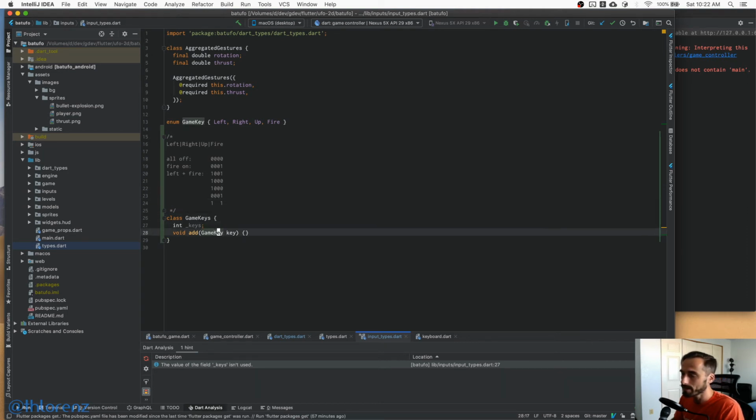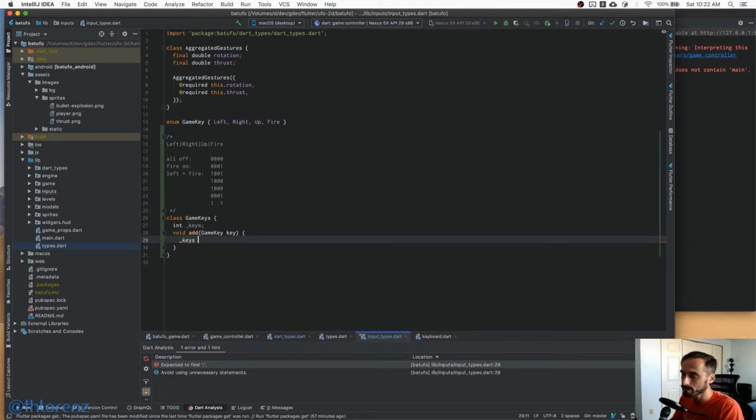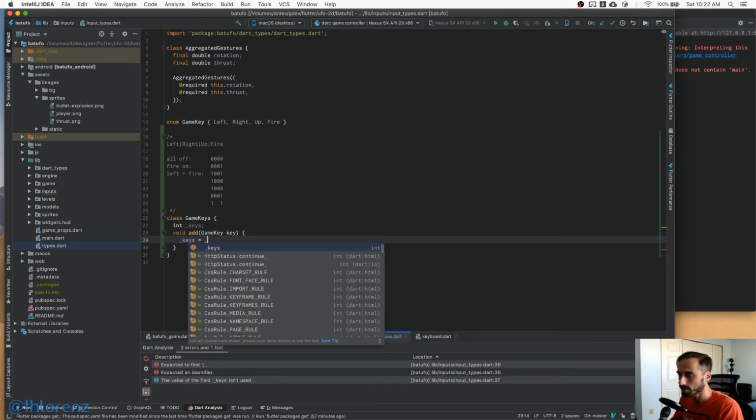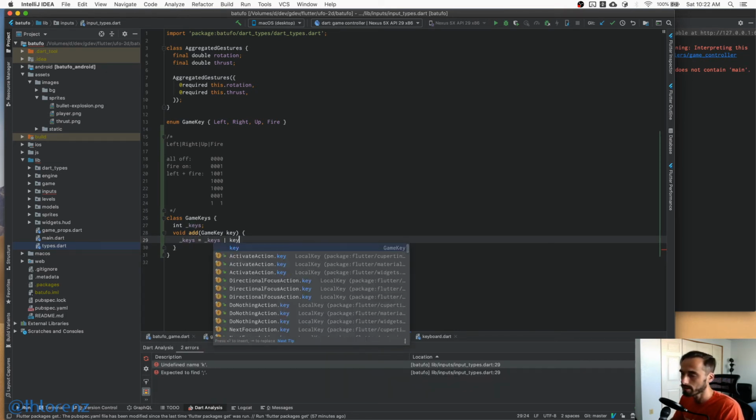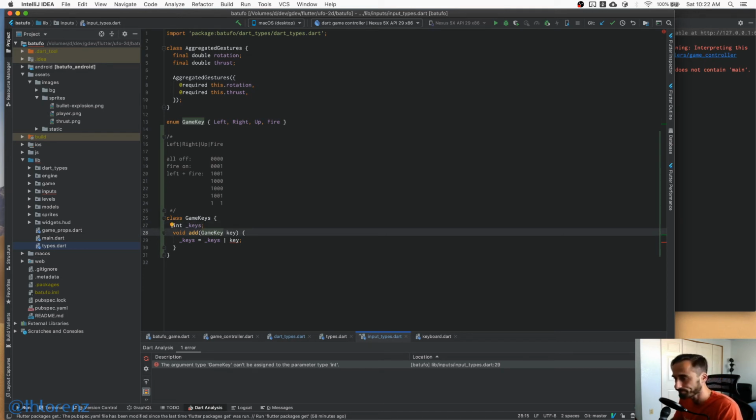So when we add a key, all we really have to do is set keys equals keys OR the key we're trying to add. Now if the key was already pressed, that will not have a bad effect, because if it was already pressed, it will still become 1 anyway. Because it's ORing, if either one is pressed, it will still keep it. So we don't get any extra keys. That's what we want, because before we had a set, and we only want every key to show up once.